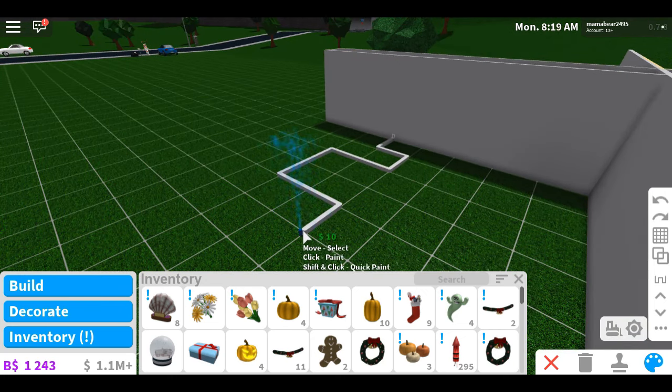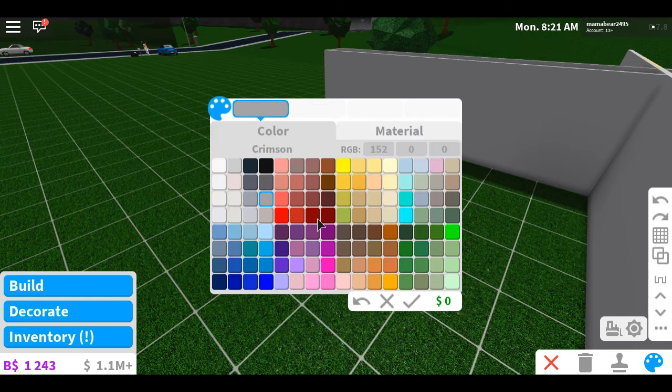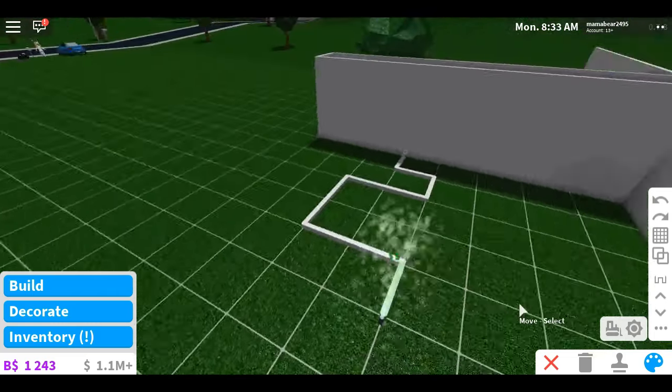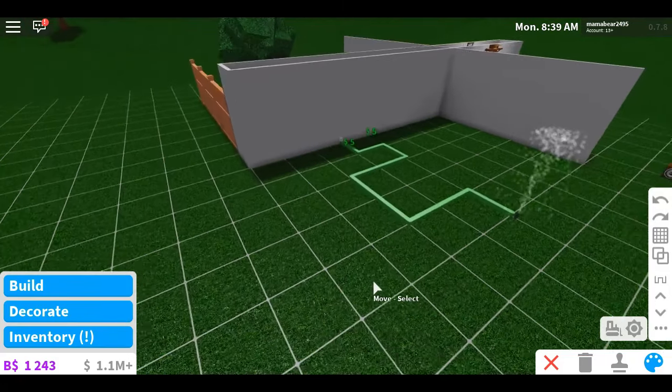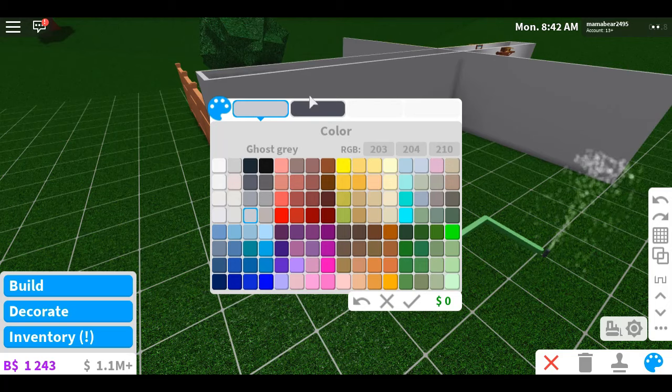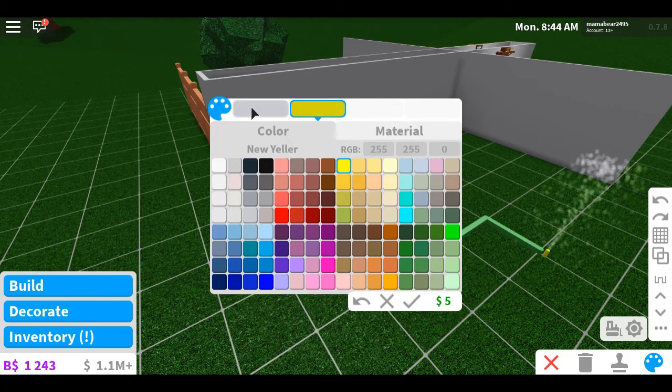Oh my goodness. Now it's time to paint, so it actually looks like a hose. You can paint the hose any color you like, but I'm going to go with a lighter green. After you decide on what color to paint your hose, we will move on to the sprinkler. Now it's time to paint the sprinkler, and again, paint it any color you like, but I'm going to go with yellow and blue water.